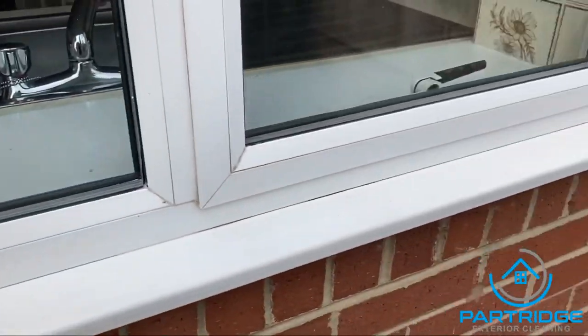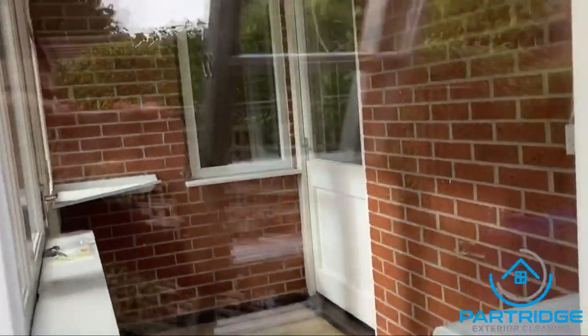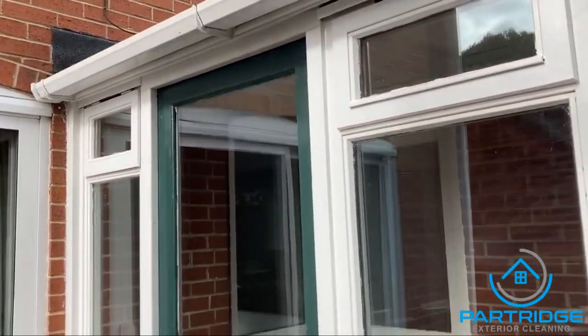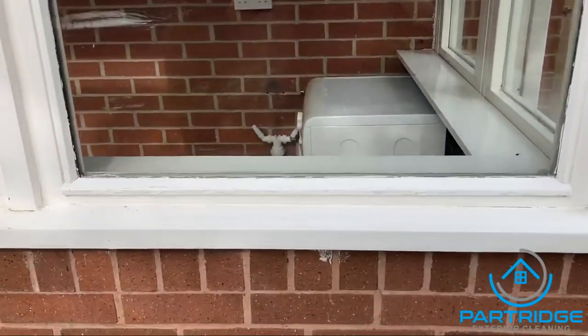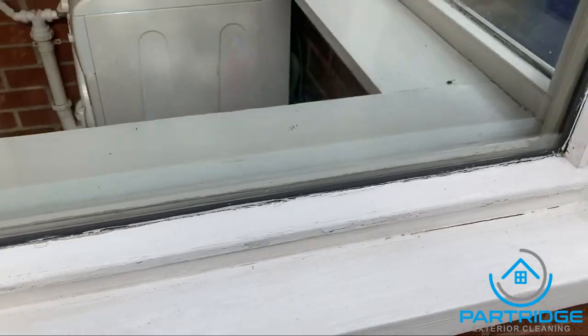That section is all finished, all nice and clean. There are a few stains — a lot of these windows are pretty old. Especially on single pane windows like this, you will find this a lot the more houses you do. These extensions are very old, the windows are usually in quite bad shape. The paint is all flaking and you can't really get in — if you're scrubbing too hard you're going to be taking the paint away. So you just do your best, make it look as nice as possible.